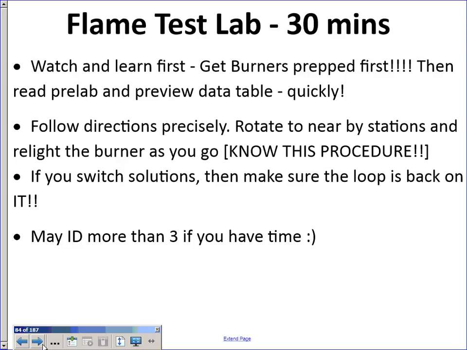Now, almost everybody has all the samples, but I only have like 4 potassium, which is a K. So if you don't have something at your table, it's probably the table next to you. Put it back in the rubber band, put it back in the bucket. At the end of identifying all the samples' colors, I have about 12 unknown samples, unknowns 1 through 12. You will identify at least 3 of them accurately, meaning do the ones you're really confident in, and those will be the ones I grade for accuracy.